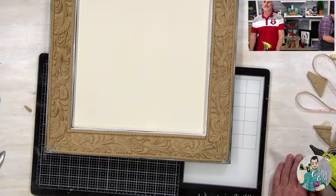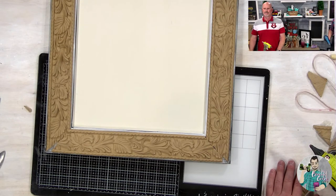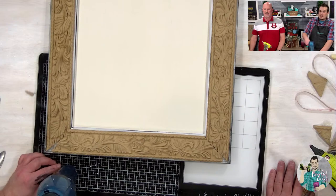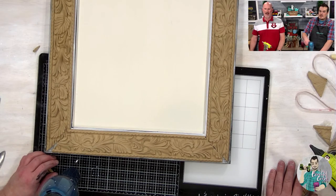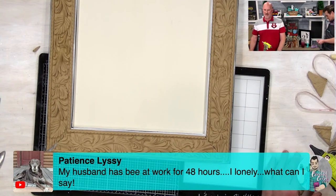Okay. Lydia, that is the Tim Holtz glass mat. Working for 48 hours. Yikes. That's a long time. Tell them to get home.